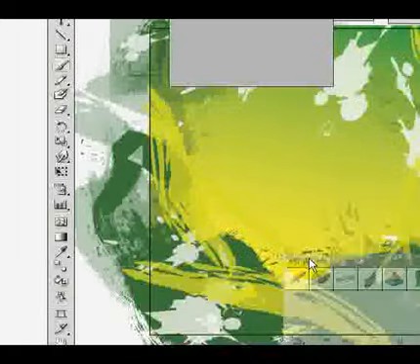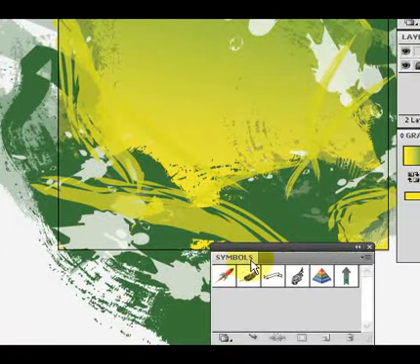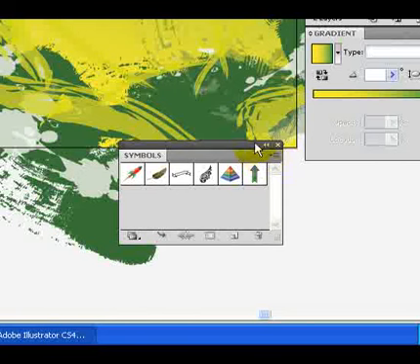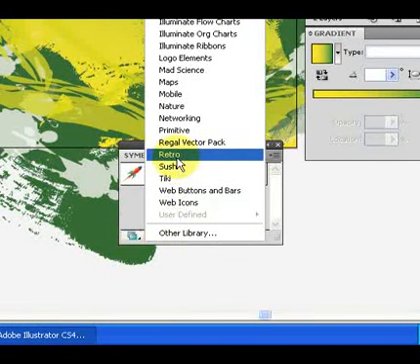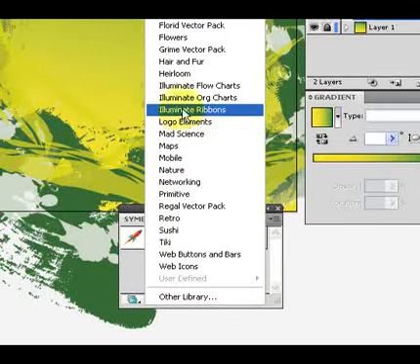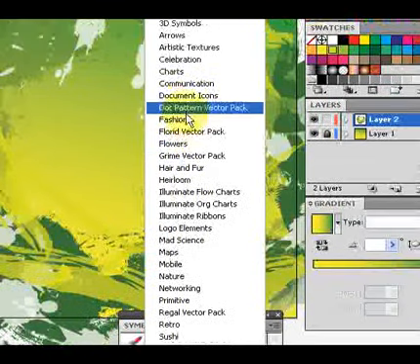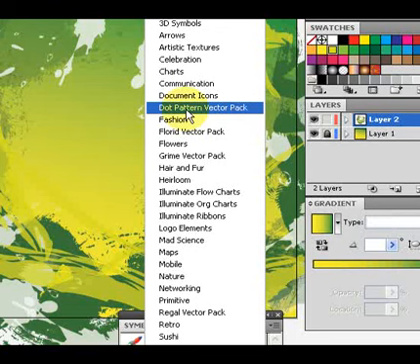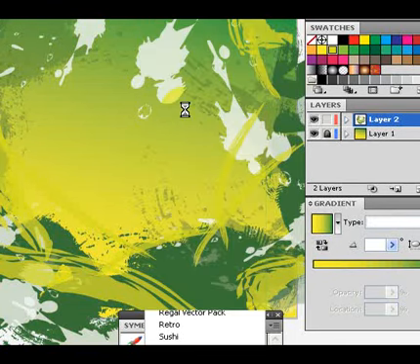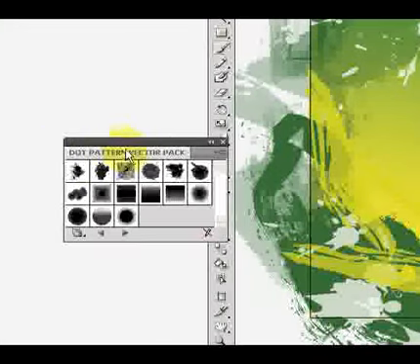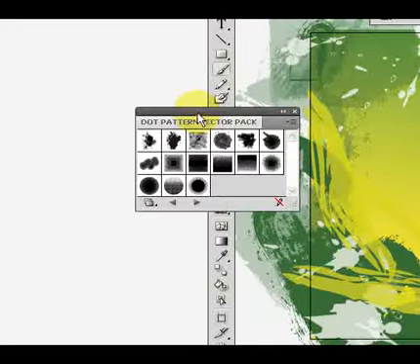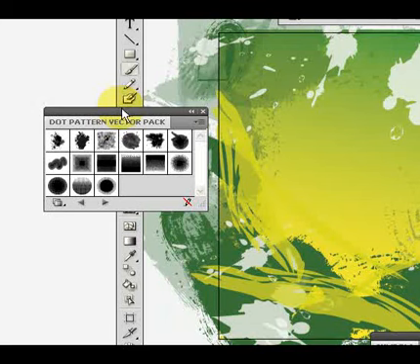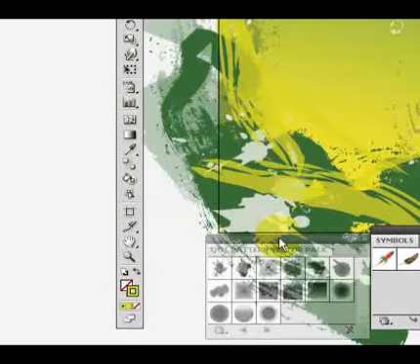These are the standard symbols that come up, and they're all fine and good and dandy. But for this, let's start with the dot pattern vector pack, and let's look at some of the things. These are all standard symbols that come with CS4. I want to show you how to edit a symbol. First of all, you'll notice that when you select this library for the symbols, it comes up in a new spot. Okay, and here are the symbols that are readily available.